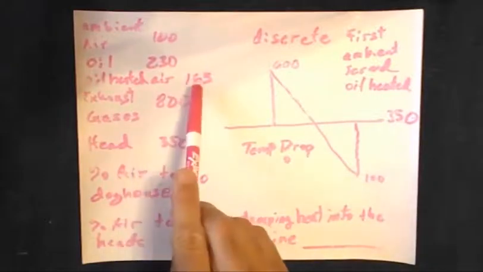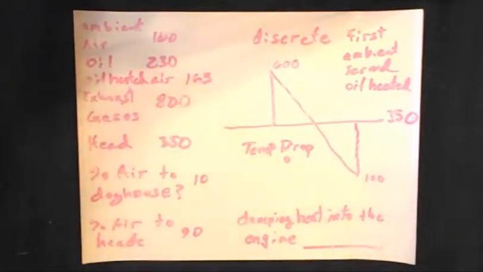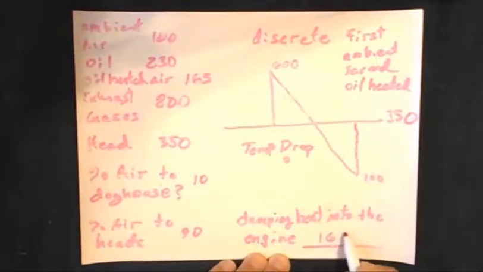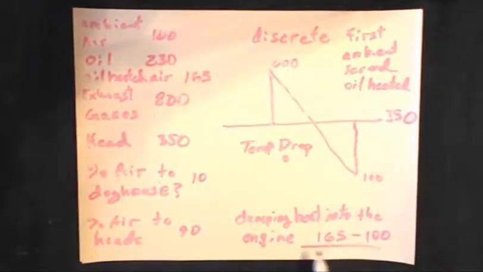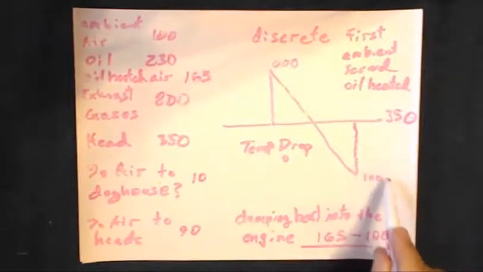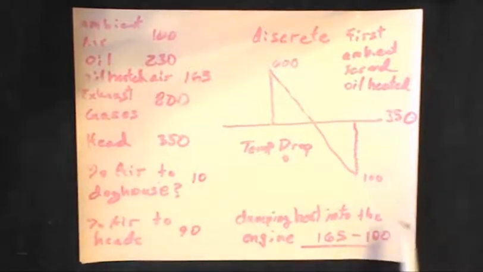So, since we've got 165 degree oil heated air, let's write that down. 165 and I've got 100 degrees. And we've got the second law of thermodynamics, which says heat goes from hot to cold. I've got 165, I've got 100. What direction does the heat go? So I take my air, I dump it into the 100 degrees, and the 100 degrees goes up. So, in this kind of a discrete system, if I dumped the heat in, it would definitely, at that point, go up. But this is not actually the way the system works.